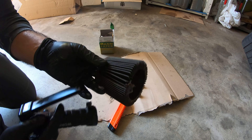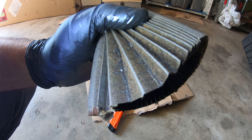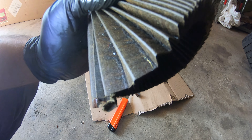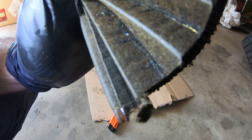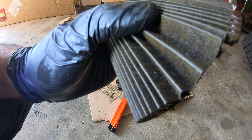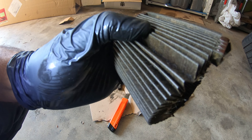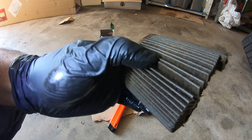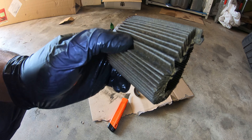Right off the bat, there is some stuff in here that we can see. We need to get a different camera angle for this, but there is a little piece of metal there and just a bunch of crud. There are a lot of fibrous hairs and a little bit of silicone. I guess the engine was not as clean as I thought — there is a lot of stuff in here.